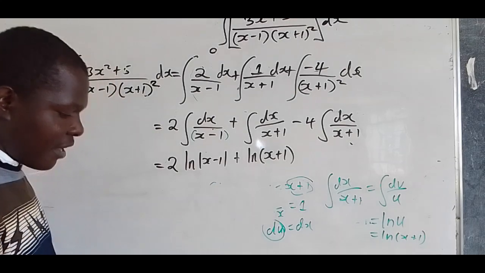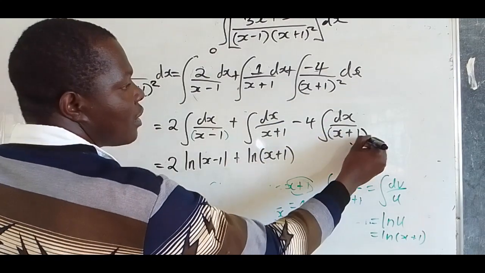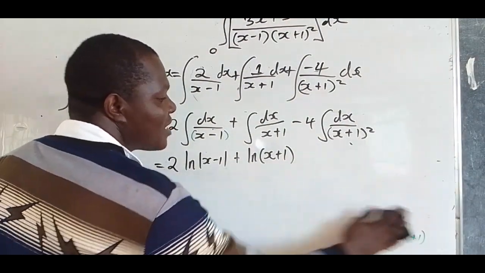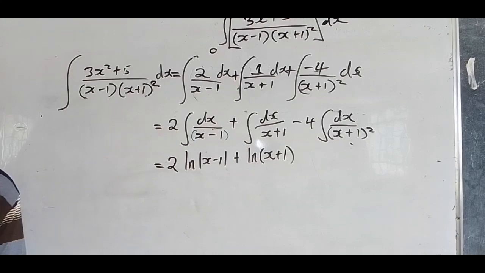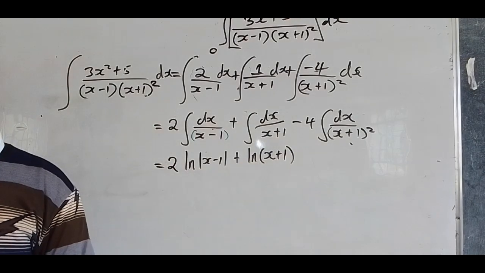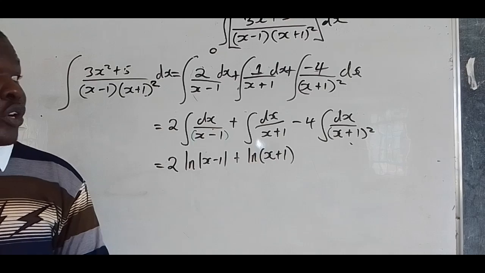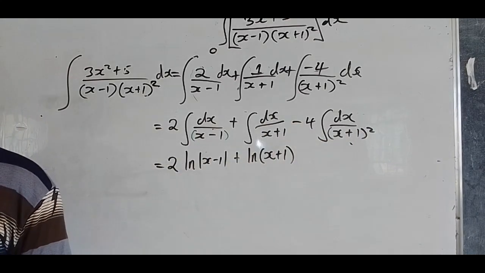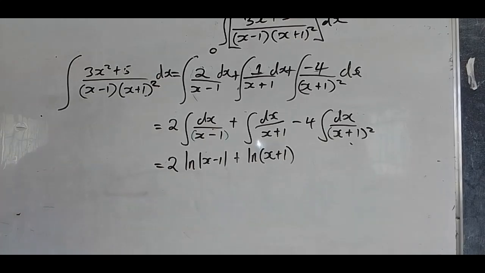The last one was squared. This was squared. Good. Are you able to see that one? What is the answer of that last one? That last one is not ln because you can see the square outside, isn't it? Are we together? So with the square outside, it cannot result in a logarithmic, isn't it? Because the square is outside.